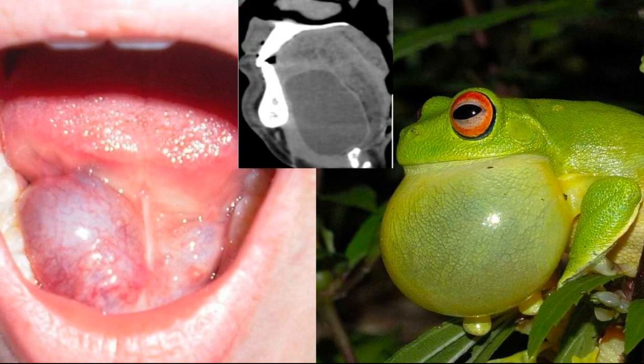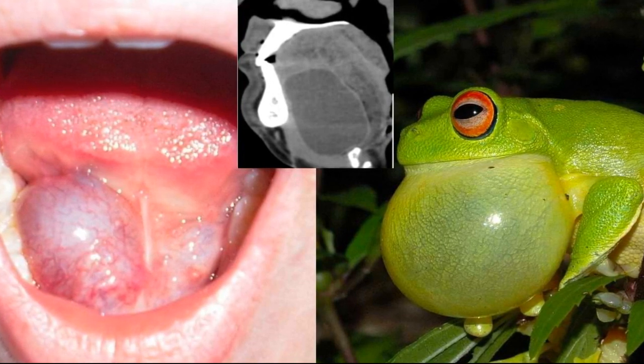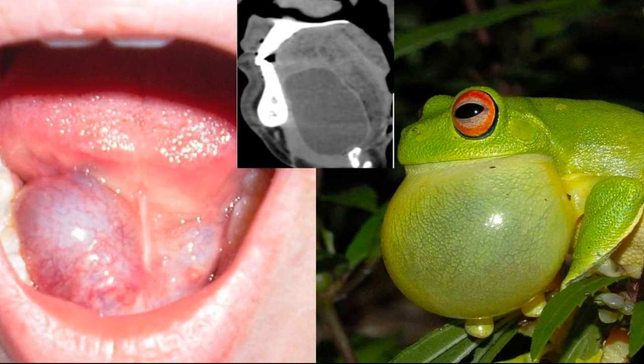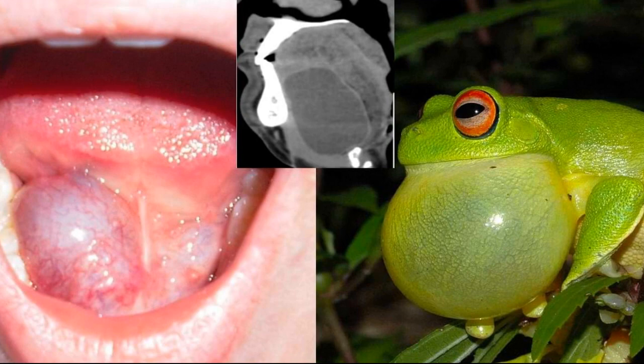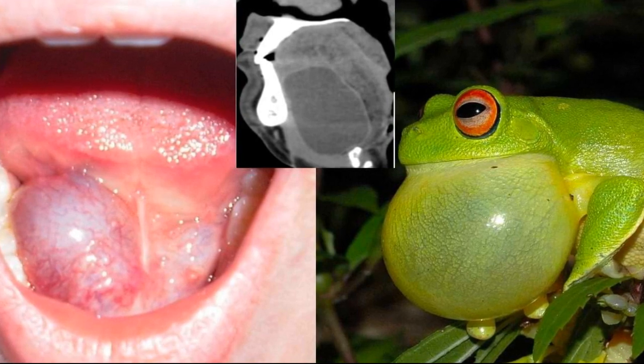So this is how you can remember. Ranula means frog, and this frog's belly is large. It cannot be seen in the lower lip. It will be seen in the floor of the mouth. This is how you can remember it later in the future.